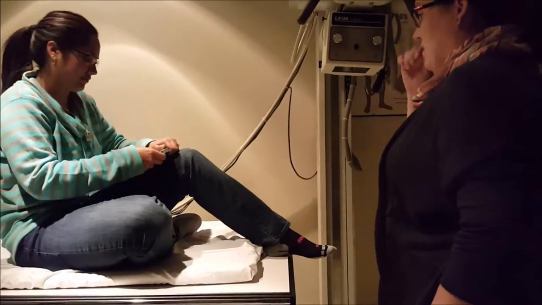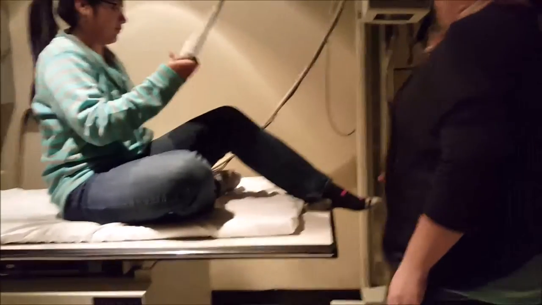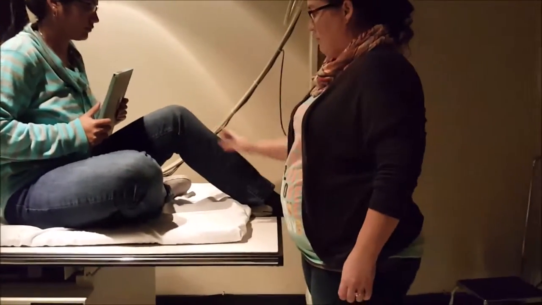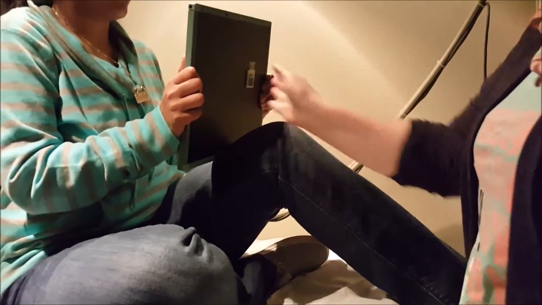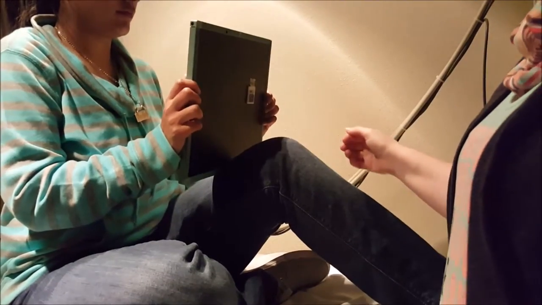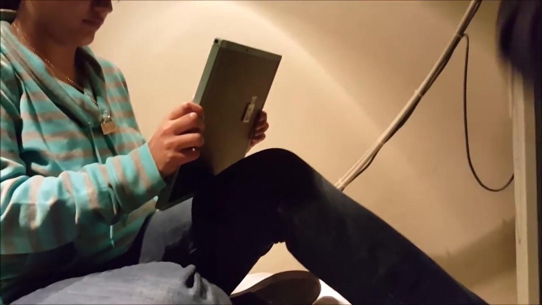For the sunrise view, or the Settegast method, we're going to have the patient seated with their knee flexed as much as they can. I'm going to have our patient help me with the cassette here. So we'll make sure, first and foremost, that it's centered. You can do it one of two ways. You can either have the patient have it relax down like this or like this. I prefer this way because of the OID. You get a little bit more magnification.